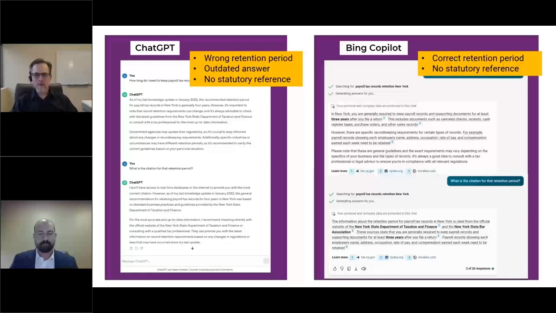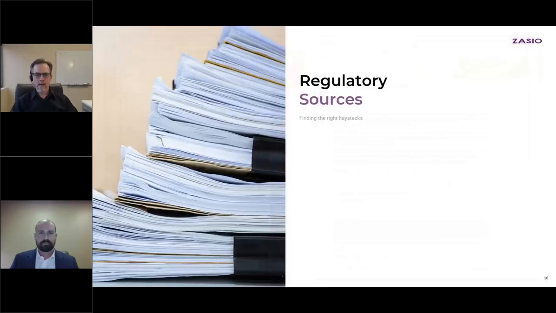So given that we've done that little background and seen how those internet tools work and how less than perfect they might be, let's talk about what the typical process is outside of that, or in addition to, because now those just become tools that we use in addition to traditional research. Let's dig into what our research team goes through. For that, let's start off with the regulatory sources.